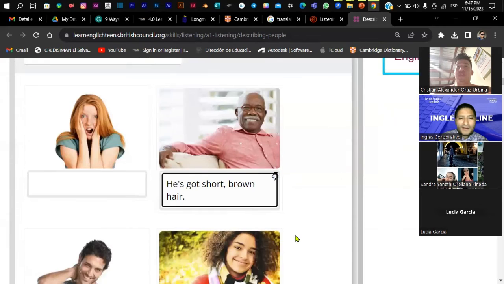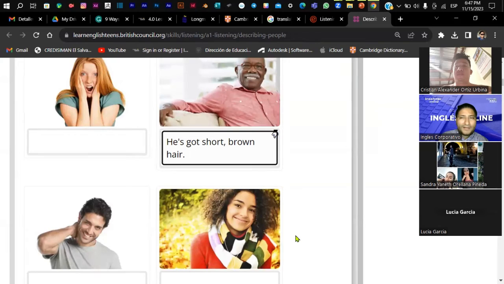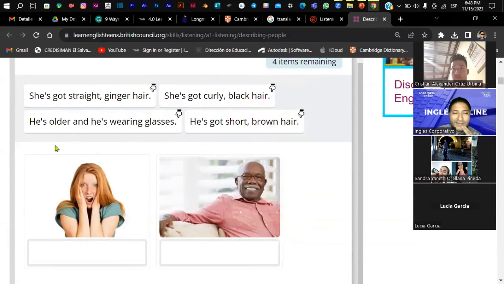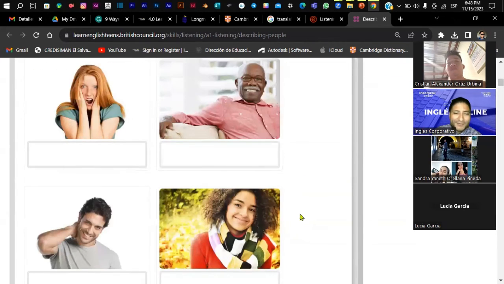No. Let's check. What is the person in the description that goes with that person? La que va con esa persona, la descripción? No. What is the picture then? Picture 1, 2, 3, or 4. This description. Check the descriptions and the pictures. Doubts? Dudas? Okay, let's try with this. Yes, Sandra? Porque él no tiene cabello. Because he is bald. Es calvo. He's bald. Yes, he cannot be, right? No puede ser.